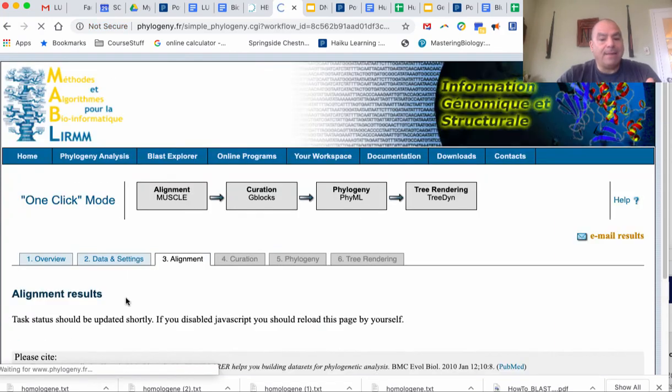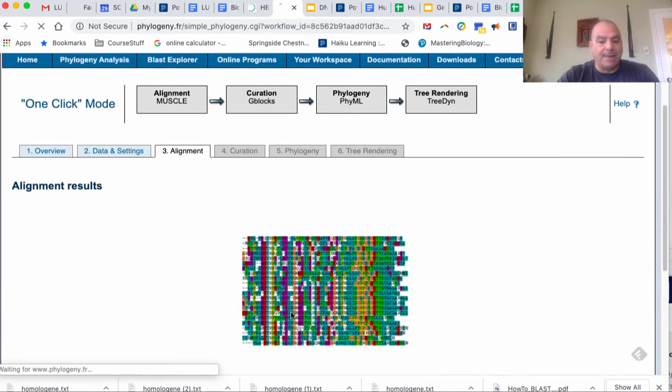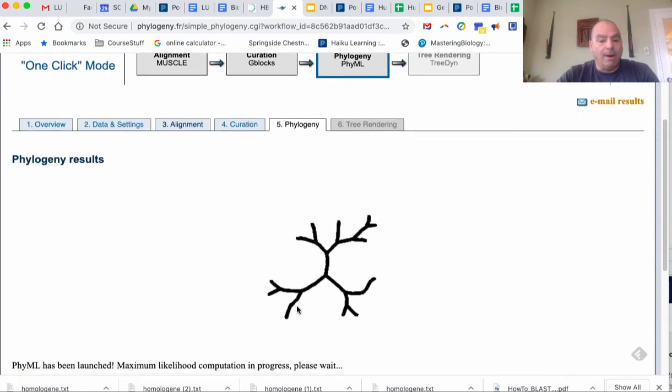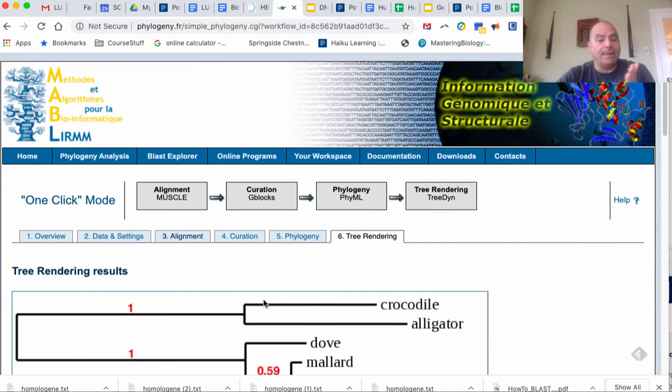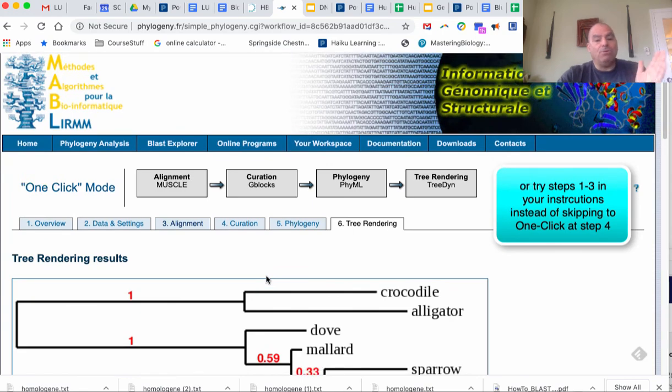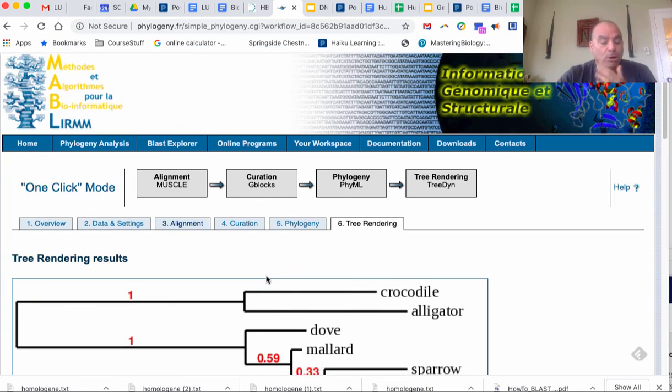Now, once I hit submit, I'll know it's working if I start to see these bars going across, or I see it starting to think and make a cladogram. If you don't see this and get an error message, that's a problem. So it'll tell you what the error was. You might have a different number of amino acids. So you should look at the sequences and see, do they both start and end with the same thing? If I have an extra one somewhere, maybe I can cut one off of another one. Maybe I can get rid of the organism that's causing the problem. So you can email me if you have any problems, but when you go to select those hemoglobin beta chains, you should try to make sure that they're the same length, like 146 or 147.